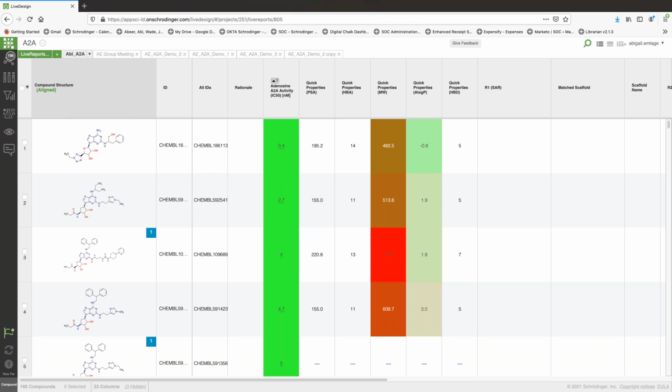So we can view these compounds as rows with their populated columns of data. And the live report can range from assays, attached files, calculated properties, user-generated formulas, annotations of all different kinds. So there's all sorts of different things that we can put in these various fields. I'm just going to show you what this might look like right from the start.